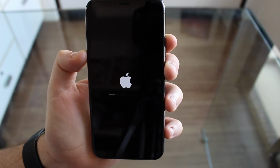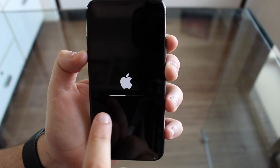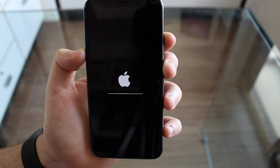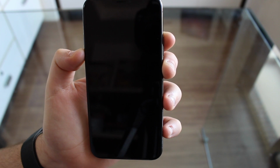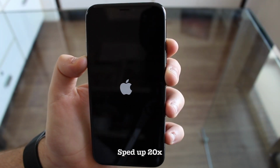Now we're seeing the Apple logo with the status bar going really fast at the bottom, but this is going to go two or three times, so it takes a little bit of time, but not more than a couple of minutes. Okay, so I'll be back when it finishes.